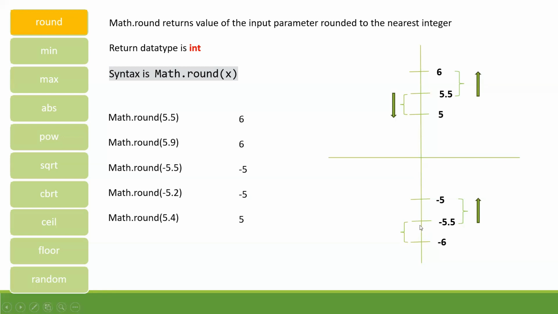Similarly, for the negative side, anything from minus 5.6 to minus 6, those will be taken down, the downside. So here it will say minus 5.6, the closest integer will be minus 6. Minus 5.8 again sits here, go down, the closest integer will be minus 6. So Math.round will find the closest integer either upwards or downwards based on this cutoff value of 0.5. Okay, so I hope this is clear.